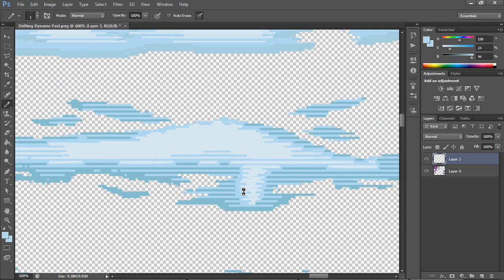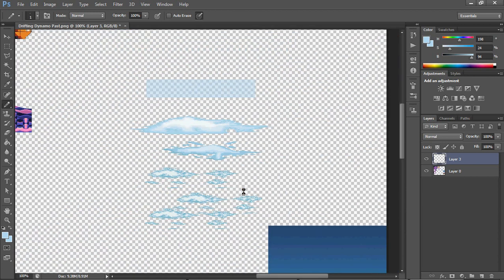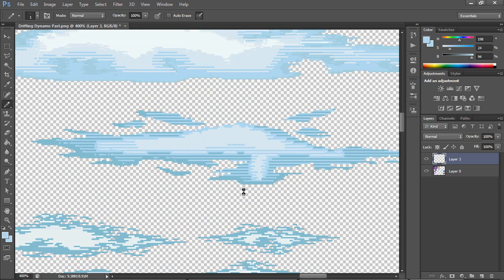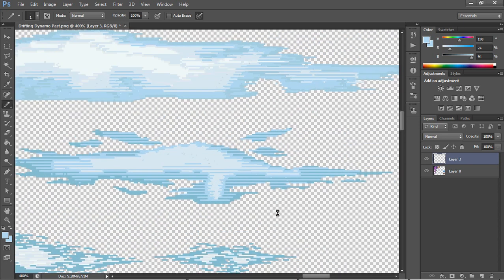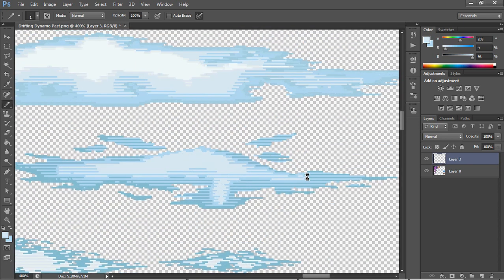And zoom out and take a look at this. That's looking pretty good. A little bit less of this dark color maybe. It looks kind of good with gaps between some of them.